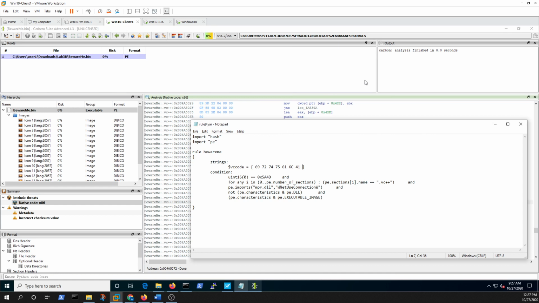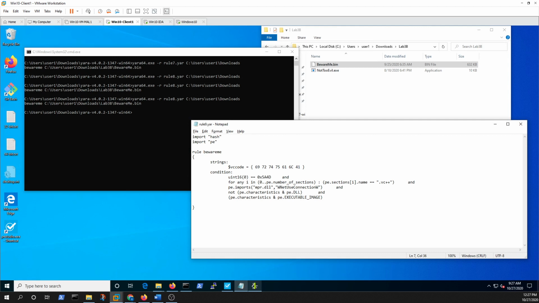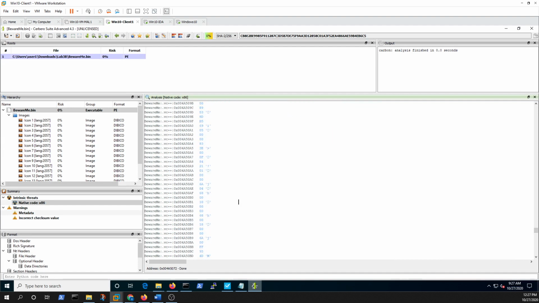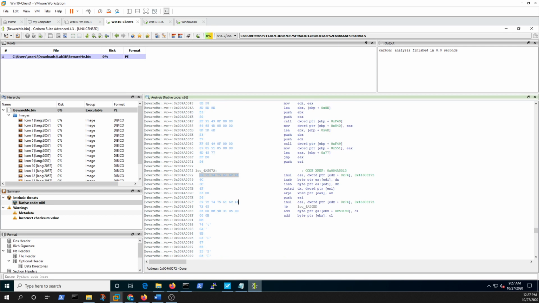So where is this? You can see 6C, 6C twice. There are lots of other ways to tune this, but I'm gonna do this for now because I just want to show the idea. So we can check that. Okay, let's see what else. We don't have anything over here. Let's assume this is very unique to our sample.